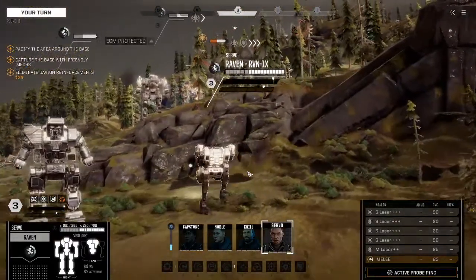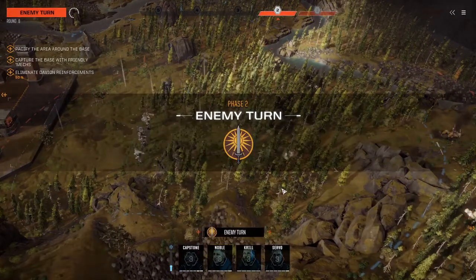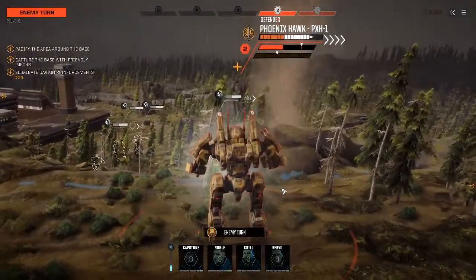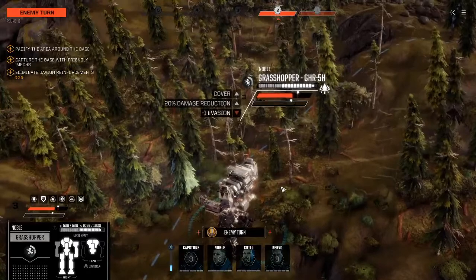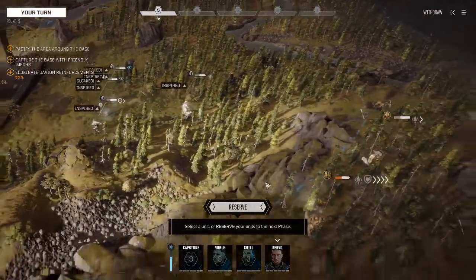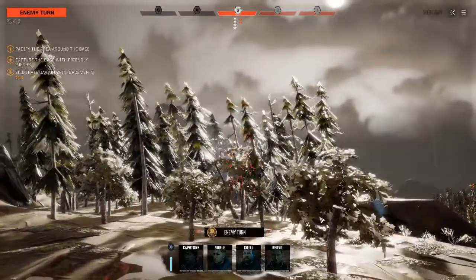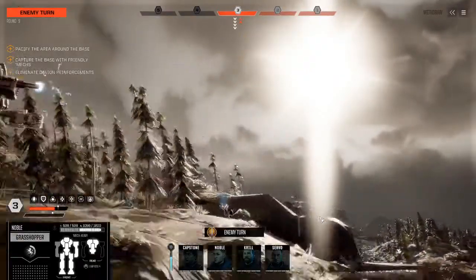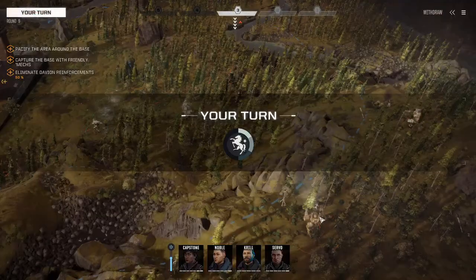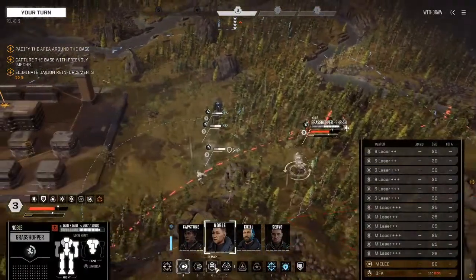I should have done the active probe ping. Ah, well. Ouch. That actually hurt. Reporting. Serious. Mech warriors. Show them what you got. Sure, no problem. Standing by. Yeah, let's just see what happens. Wait. Reporting minimal damage. Oh, he can see through the ECM field. Right. Waiting for orders.